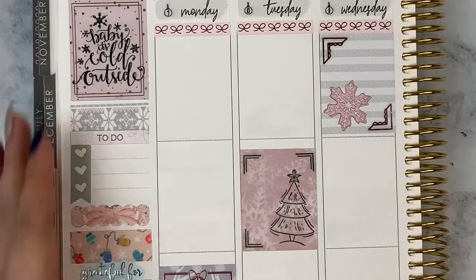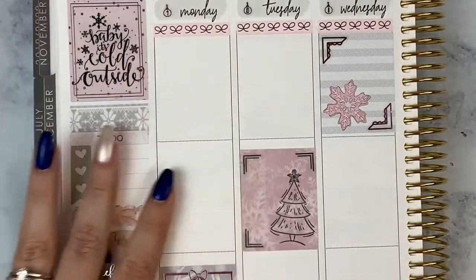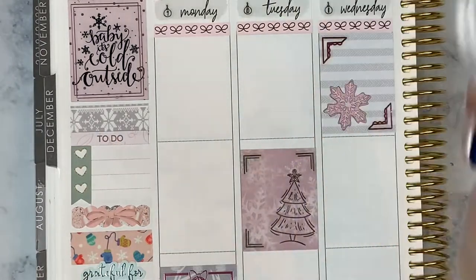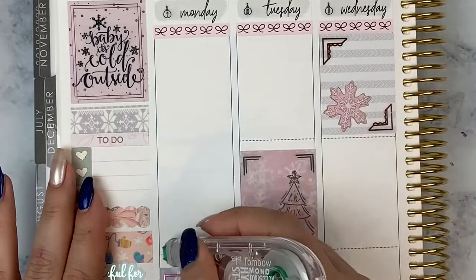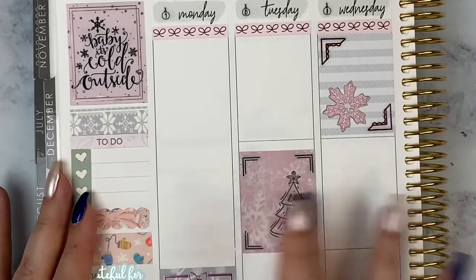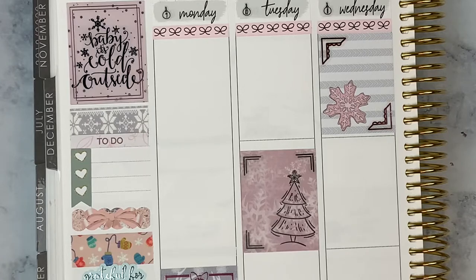I did not initially intend on doing this double layering with silver and pink foil, but I saw the pink foil and I was like, you know what? This might look really cute. And I'm obsessed. I love it so much. Plus, when are you going to really use pink foil? During December, probably never. I feel like I save it for Valentine's Day. So I am loving how that turned out.